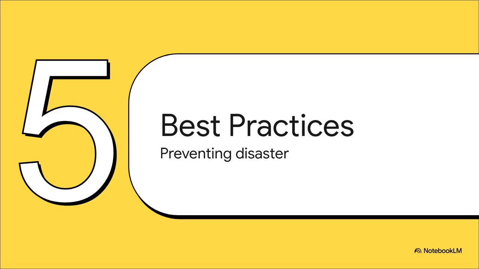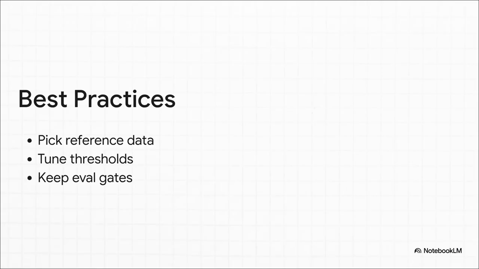Finally, Section 5, production best practices. Before you rush out and implement this self-healing architecture, we need to talk about a few hard-earned war stories you absolutely need to follow so you don't accidentally trigger a total disaster. First off, you must pick your baseline reference data deliberately. It needs to be what the model actually trained on, not just some random recent window.